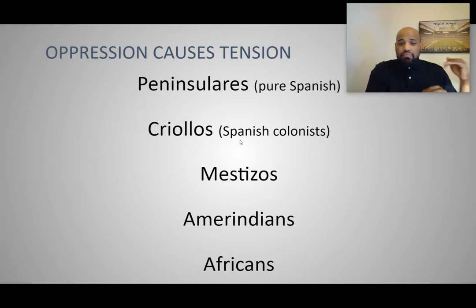And then a couple of levels below them, you had the Amerindians. Now, the Amerindians are just Native Americans, right? But now, you notice I skipped over one. That's because if your Criollos and your Native Americans had a baby or got married or what have you, then they would have mestizos. So they were a little bit higher than Native Americans, obviously because they had some Spanish blood. And then at the very bottom, we see here the Africans. So even back then, the darker your skin was, typically the lower on the totem pole you were socially.